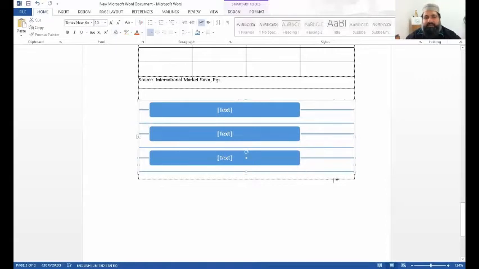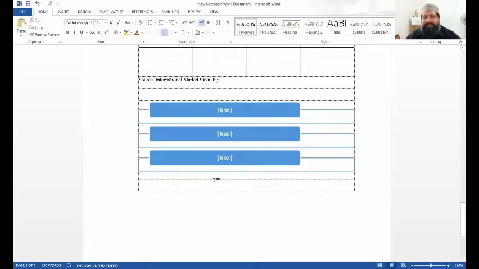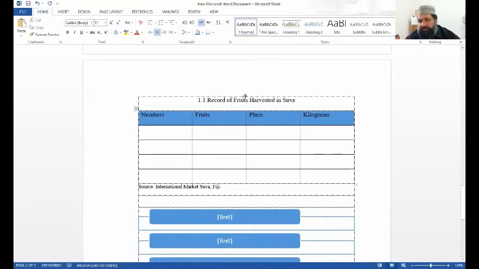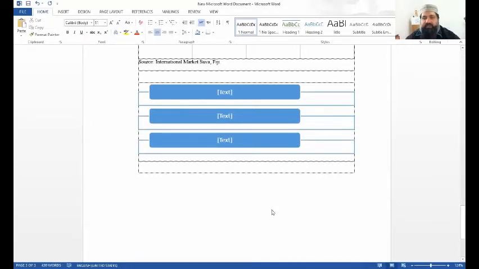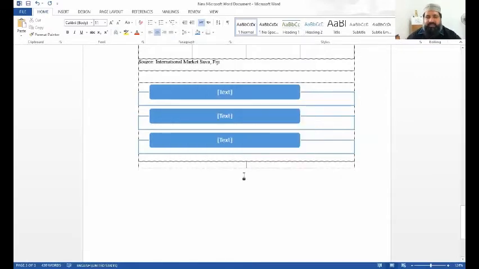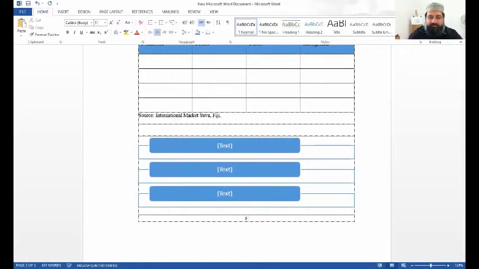If I have a figure, the legend of that figure will be at the bottom, whereas for a table, the heading is on top. If I have a figure, a graph or anything, I need to have the legend below the figure, and it also has a numbering system. Let's say chapter 1, and this is the first figure of chapter 1, figure 1.1, legend. Then you write what that figure is about, let's say list of fruits or something.